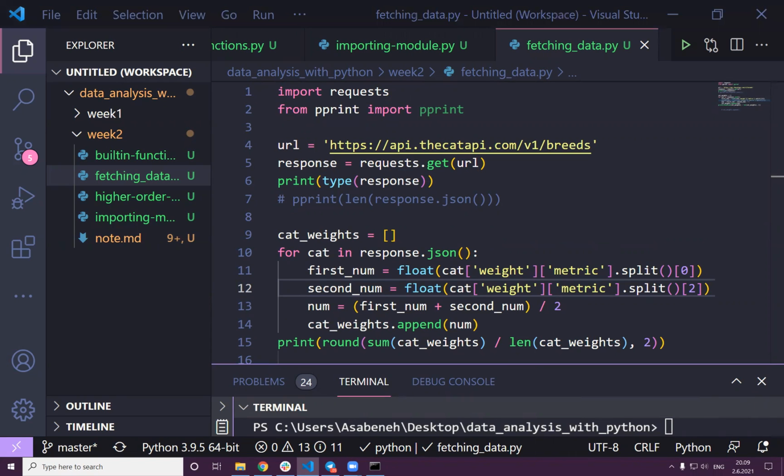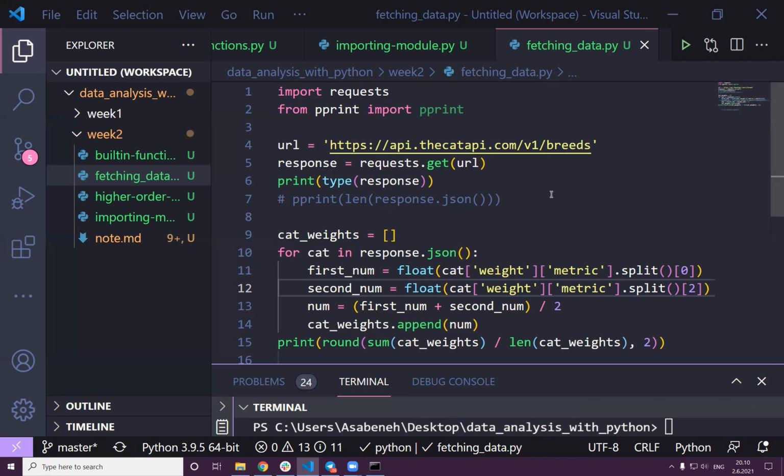Yes, Sabri, can you hear me? Yes, hello, I hear you. Okay, so the first question is, when you use the len function, if we want to know the type of a JSON kind of file, it must be in the pp print format, otherwise we are not able to use the len. Is it like this?